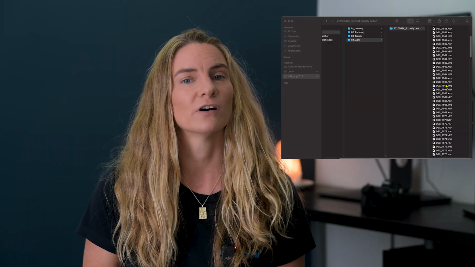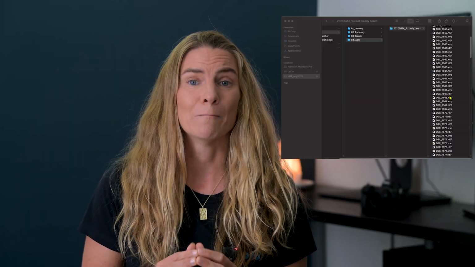So I've shown you how to select and rate your photos, but what about all the photos that we definitely don't want to edit? Right now, they're just taking up unnecessary space on my hard drive, and over time, this can really add up. I can see them here on my hard drive, but for me to go through and manually select and delete these files would take forever. Let me show you how you can quickly delete these files directly from Adobe Bridge.